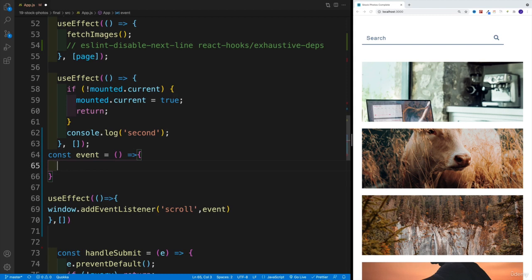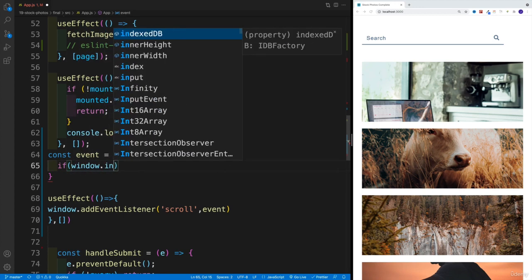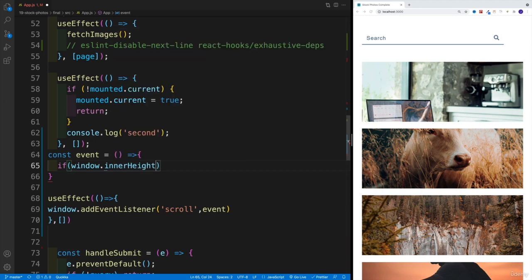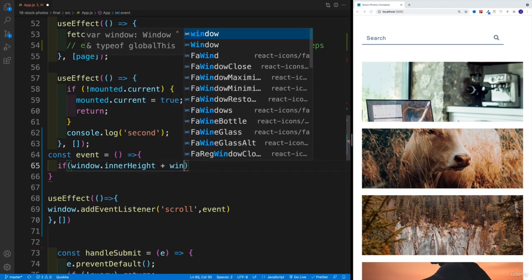And what do I want to do in the function? Well, I do want to check the inner height. I do want to check scrollY, and then I want to check the document body. And if innerHeight plus the scrollY is bigger than the scrollHeight minus 2, then we'll do something. Then we'll trigger some state value, but it's not going to be page. And that is very, very important, where I'm going to go with window.innerHeight. And basically this if condition is going to be exactly the same. You're probably just noticing that we're not using that loading.